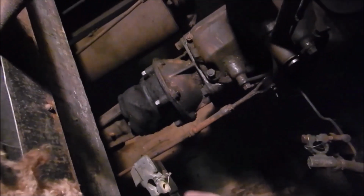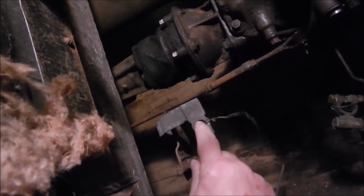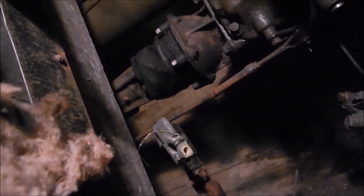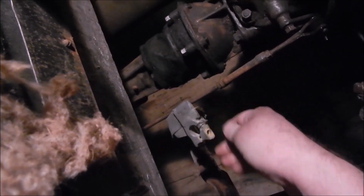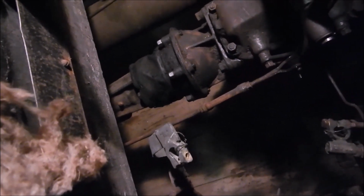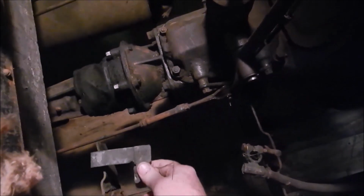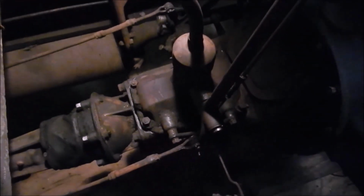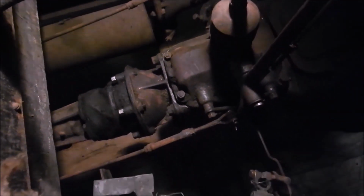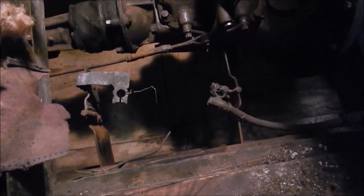Negative. There it is. It's a lead. This whole thing is lead. Not just this, but that whole strap there. See that strap? It's lead. This lead strap attaches to this iron bracket, which grounds it to the car. I don't like that. I'm a big believer in ground straps. I'm going to put a real ground strap, probably going over to the transmission over here or something. Or maybe over to the torque ball. That looks like a good one. And there you go. That's where the battery's going to be.